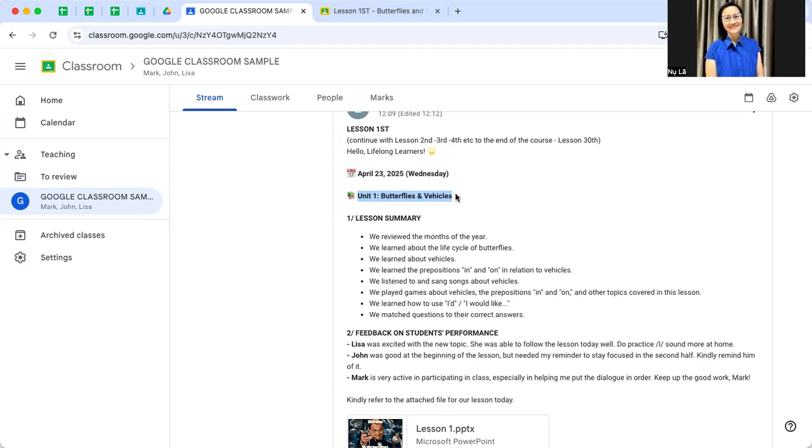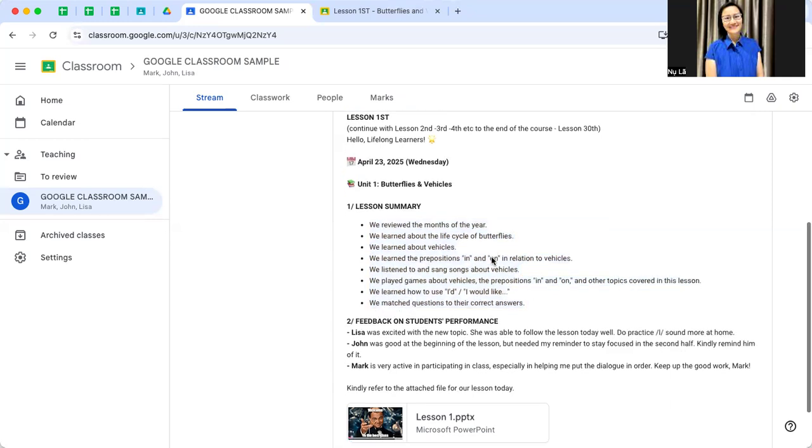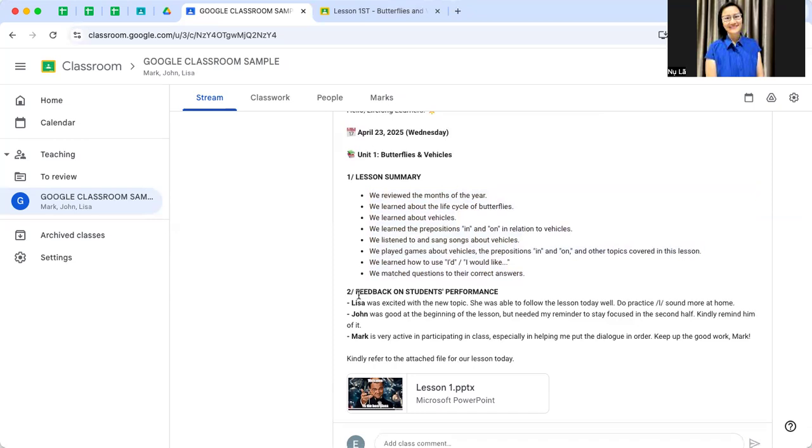And then the first main part in the lesson will be the lesson summary. You need to give some highlights of what you have gone through with your students in the class, as you can see here. And then after that, a brief feedback on students' performance.